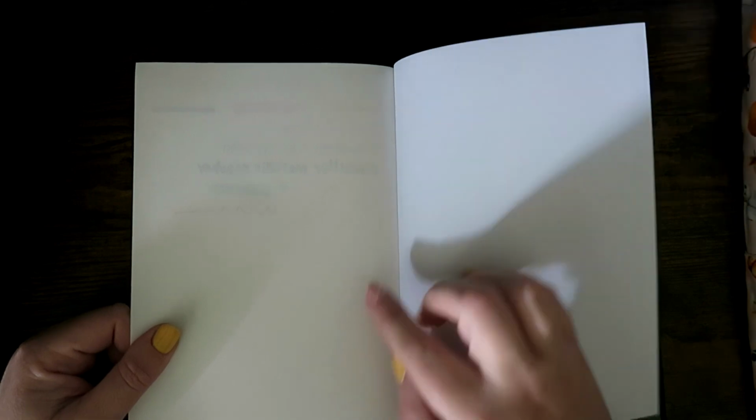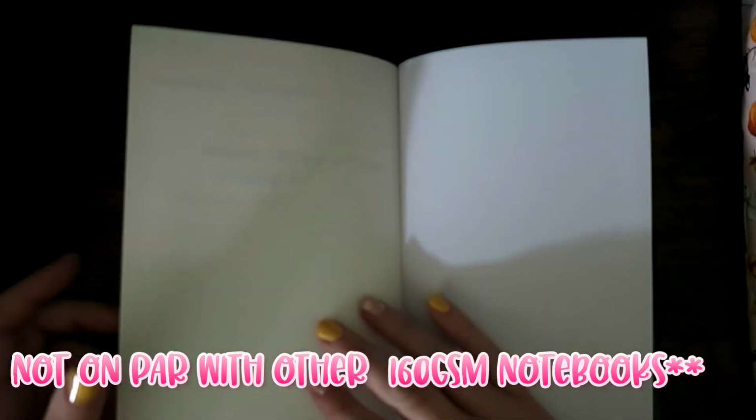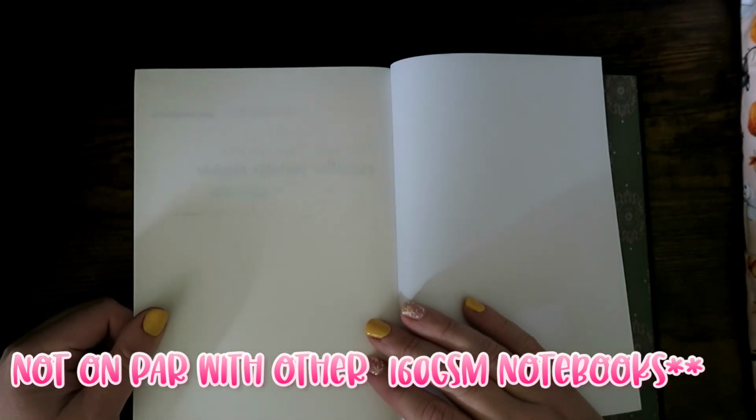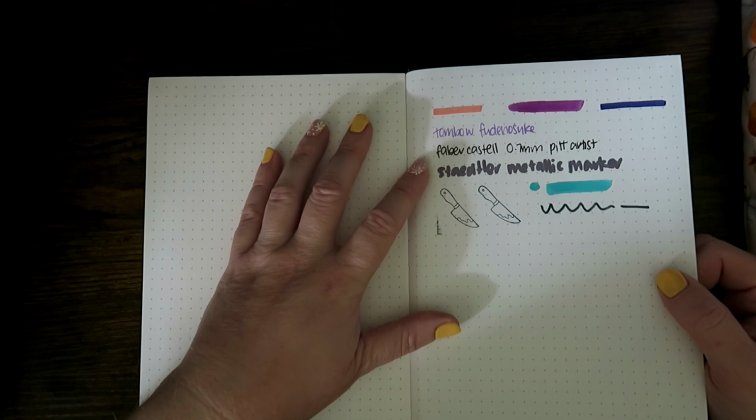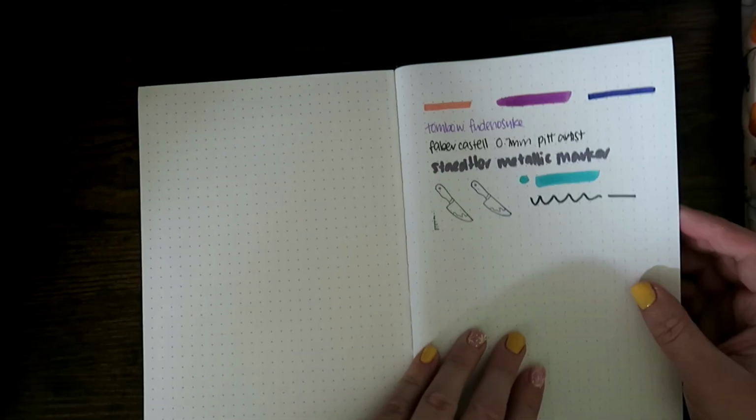It's ghosted through, but it's not bled through, so I would definitely say this is not 160 GSM paper entirely, but it's not bad. Again, you could just use whatever you wanted for this paper without worrying too much. Like this metallic marker is quite inky, so of course it is showing through. But overall, not too bad.